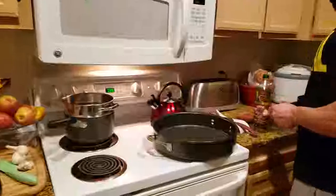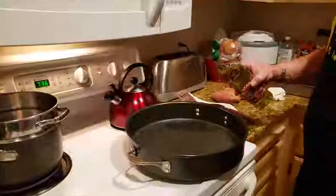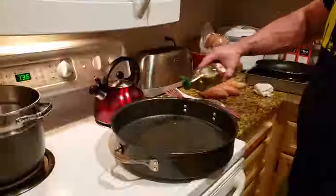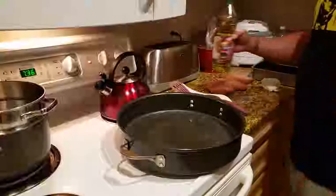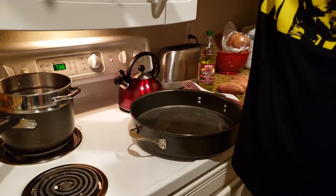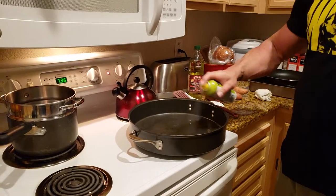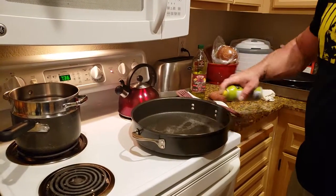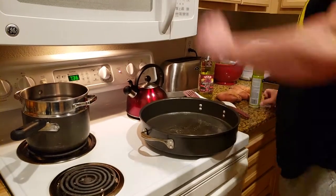I use either grapeseed oil, which is what we're using today, or olive oil. I just put maybe 2.5 to 3 tablespoons on the pan, and then the rest will be non-stick spray. Get it all on there.